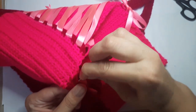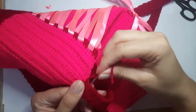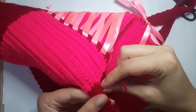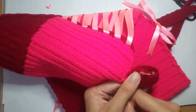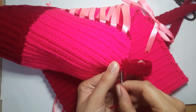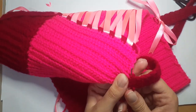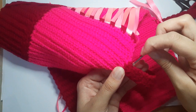I'm actually really, really happy with this bralette and how it has come out. I haven't tried it on yet. Well, I have tried it on, but I haven't tried it on with the tie up at the back. But yeah, I am really, really excited about this. I can't wait to wear this tomorrow. I'm really, really super excited about it.